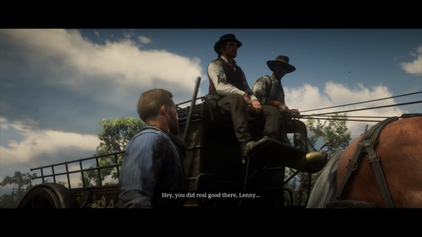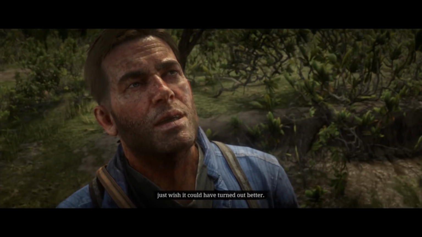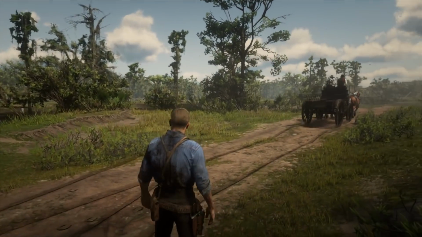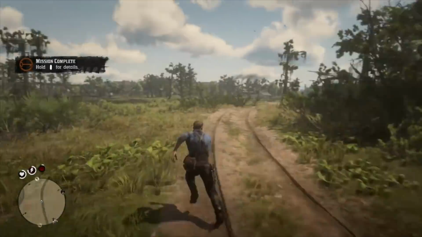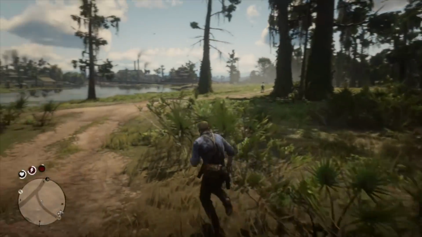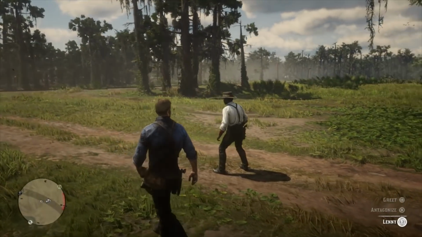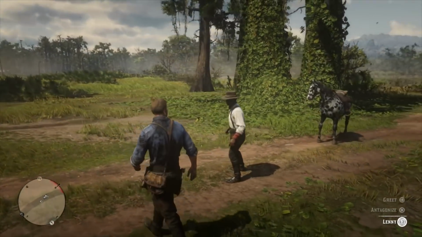Another mission here just kind of wrapped up. Dutch was saying something, and Lenny as well, and then they rode off, and I decided to follow them in their wagon, and as soon as it turned the corner, Dutch and the wagon disappeared. Lenny was just kind of standing there. Really weird.